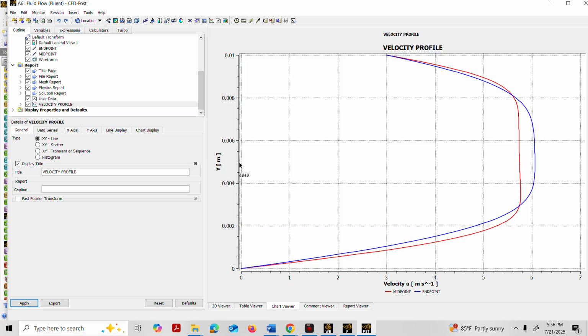As you see 0.01 at the top, 0 to 0.01. So at 5 millimeters, that's where actually, you're not getting as much of a parabola because you're getting more uniform development in both cases, midpoint and endpoint. So it's harder to tell where the max is. Let's say it might be up here. You probably have a flat area. It's all becoming more uniform due to the nature of the COUETTE-POISEUILLE flow.